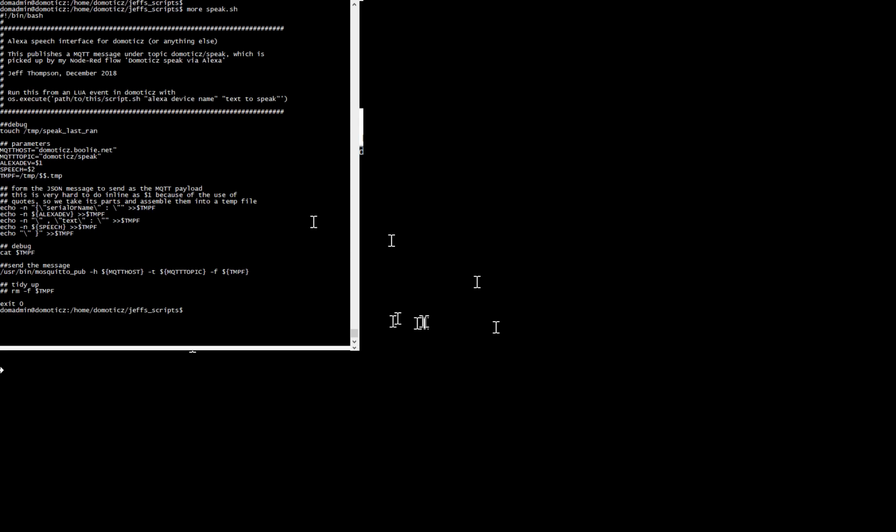Anybody wants this, just drop me a PM and I'll happily send it to you. You can see here what we're doing is just taking in as $1, the first argument to the script, the name of the Alexa device, and $2, the text to speak. Then we form the JSON into tempf, a temp file. We run mosquitto_pub, as you saw me do on the command line a moment ago, reading from that file.